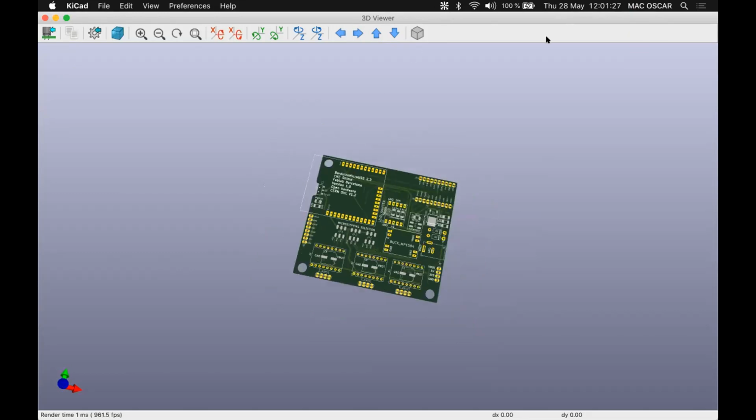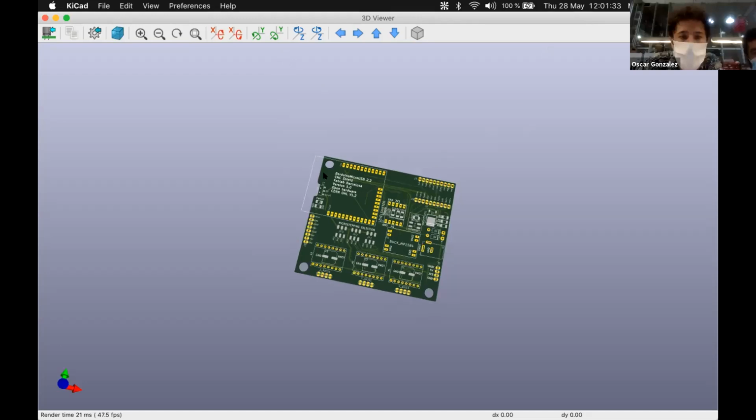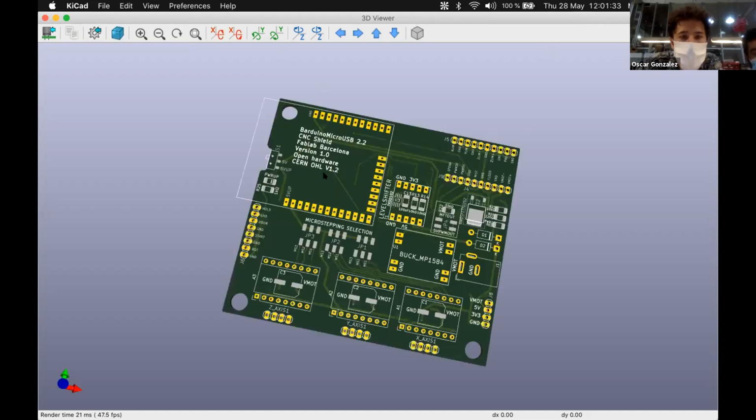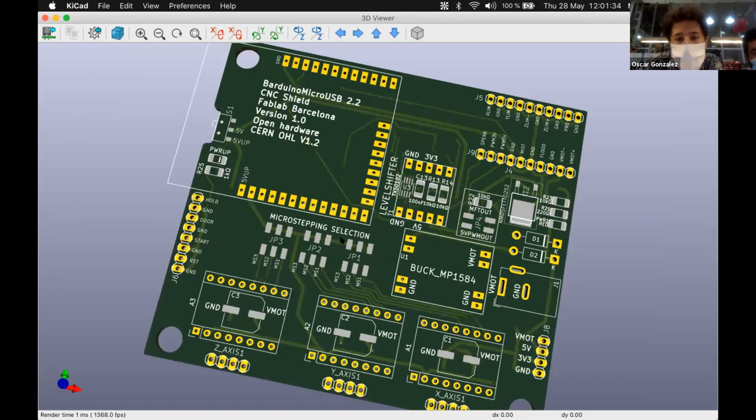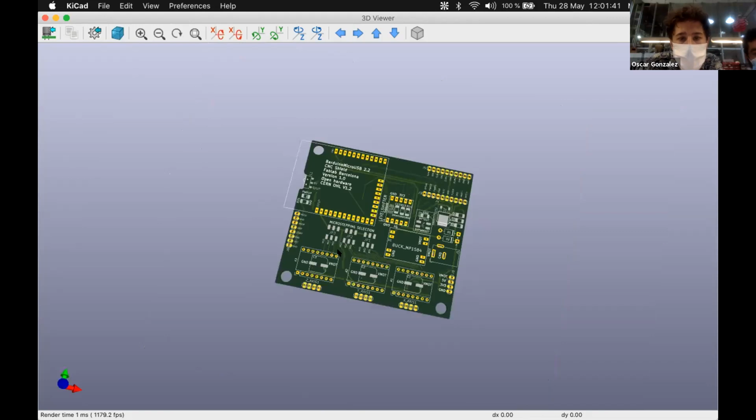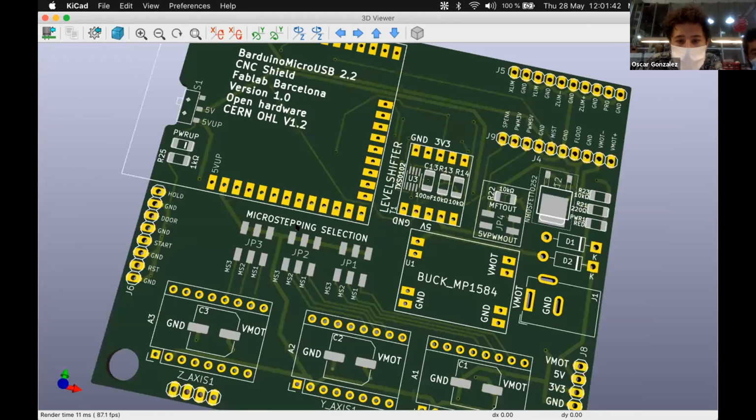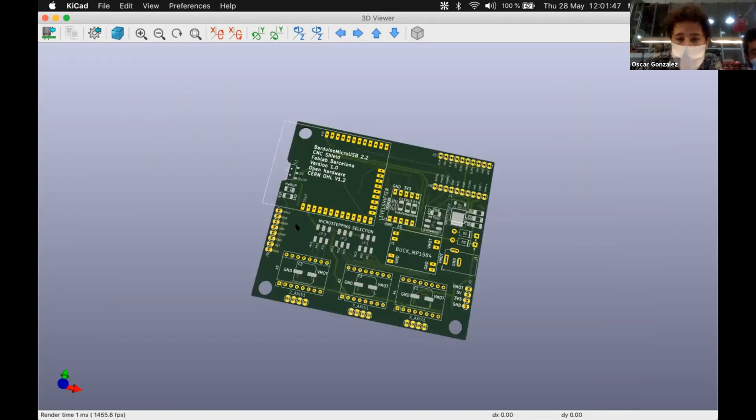Oscar, which part of that is the license? The CERN OHL v1.2? Yeah, CERN Open Hardware License v1.2, which is basically fully open and share-alike. It's not permissive, so you have to share it under the same license.